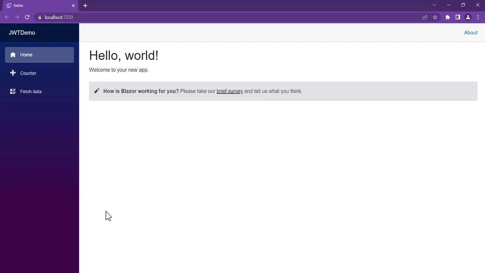So authentication means providing a mechanism for a user to register and also log in with the same credentials used in your application. Now, when the person is logged in, he or she may have extra features. When the application is open to the public, there are some features that are hidden from the public. As soon as you log in as a user, you may have those features. So this is done with the help of authentication. And that is what we are going to talk about in this video.